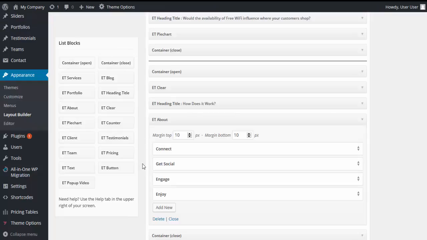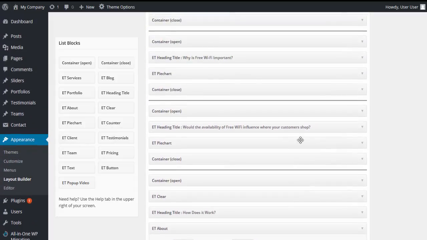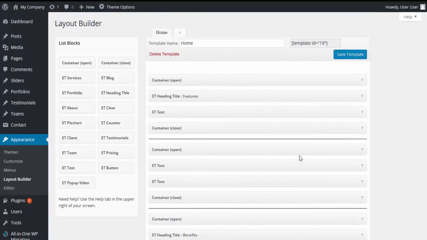So this is basically everything in. You can add things. You can add a pop-up video. Say you like the video that's in the members area. You can link to that here. You can just drag in, put a pop-up video wherever you want. You can put buttons, add buttons, counters. You can change all sorts of things. So say you wanted to, at the very top, have a pop-up video right before features.